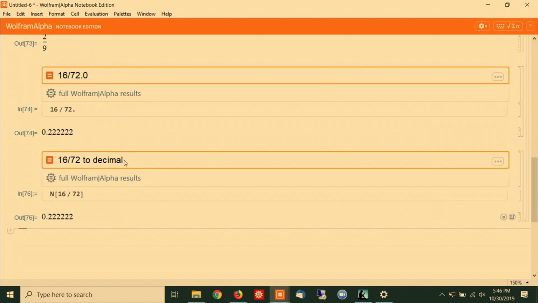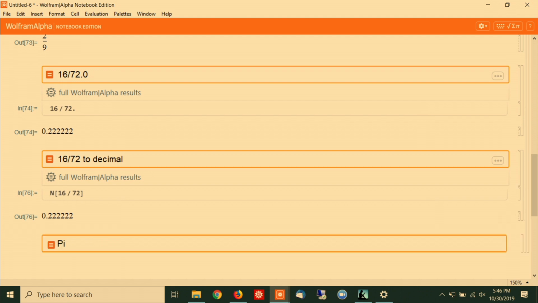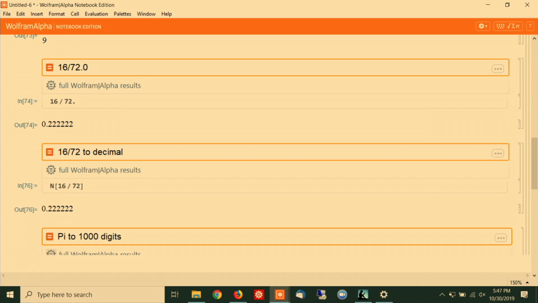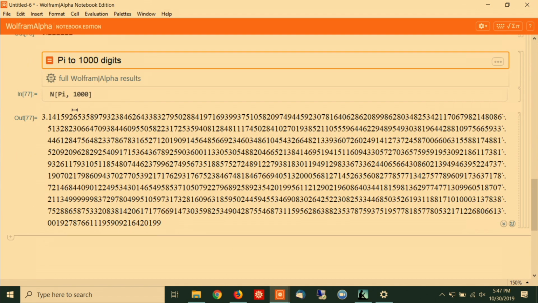All right. Let's then do another one: pi to 1,000 digits. I just want to make the general comment that pi is a symbol built into the language. So this is all based on Wolfram language. It is a way to take everyday English and turn it into computation, but the computation itself is done in Wolfram language. So pi to 1,000 digits, we know what pi is.